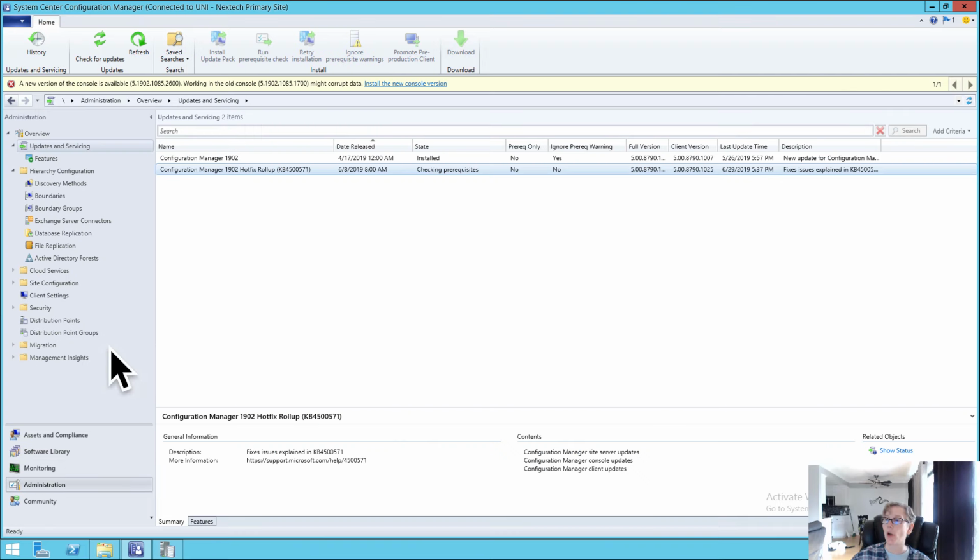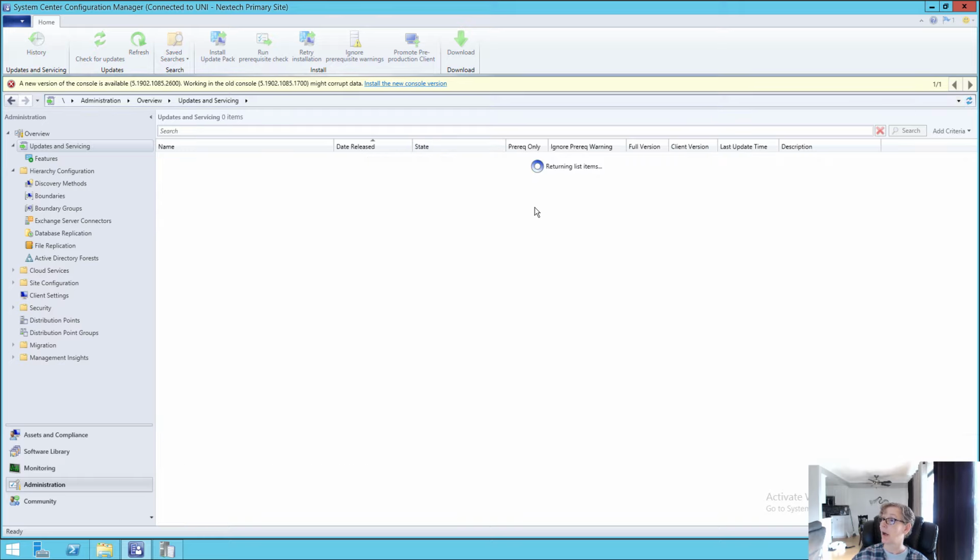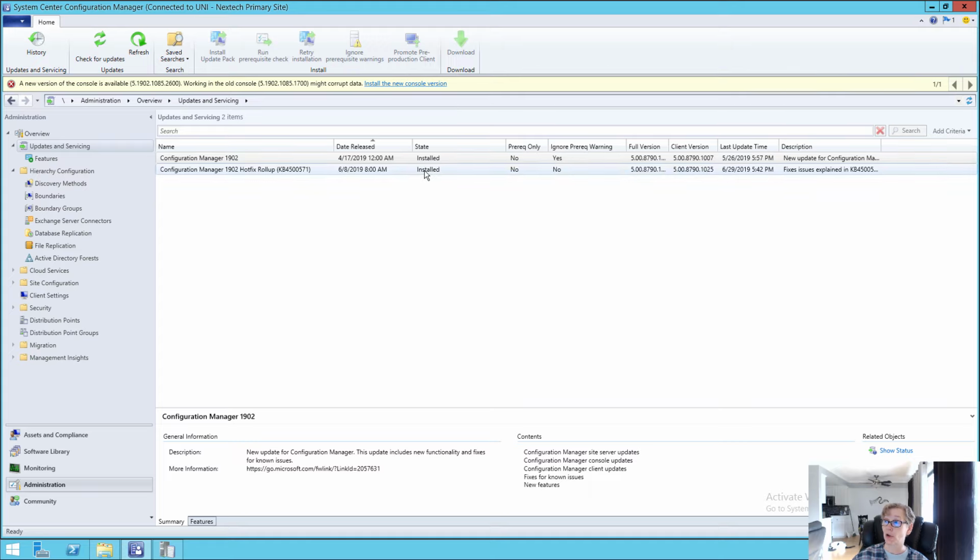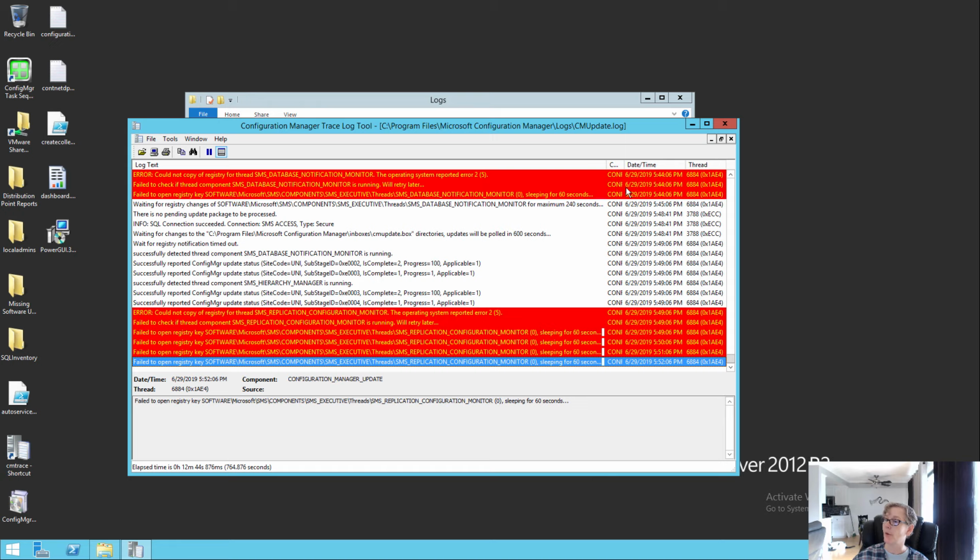And as you're installing the hotfix, you'll notice this at the top, a new version of your console is available. You can even click on install the new version here, or you can close the console and it'll upgrade on its own. So let's just do a refresh here to see all things are going. Yay, it's installed. So it was a hotfix, that's why you didn't really need to do a prerequisite. So I'm going to go ahead and click on install new console version. I'm going to do it from here.